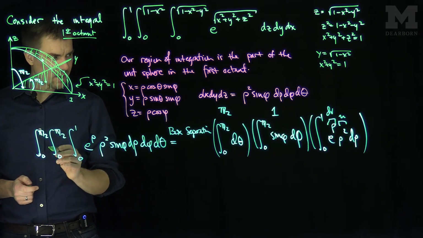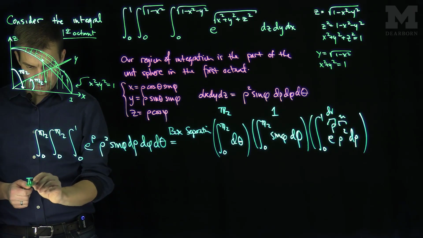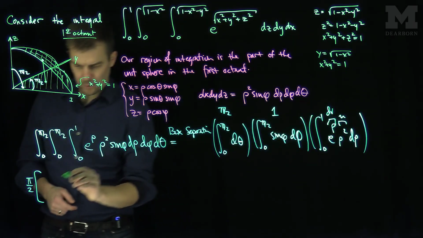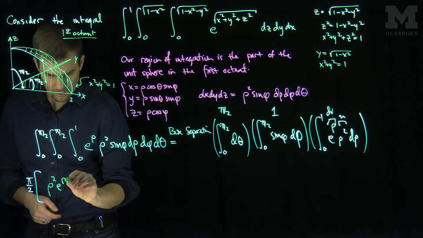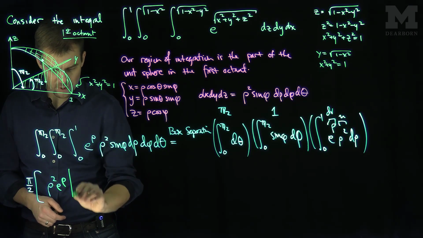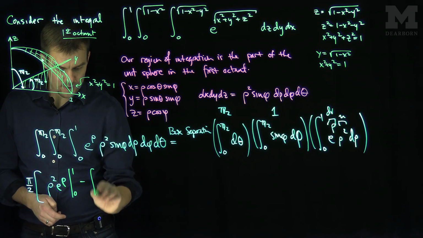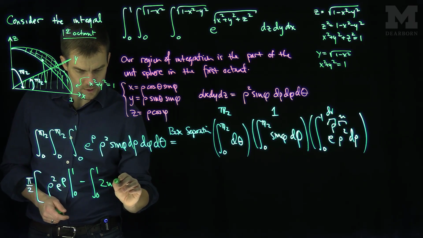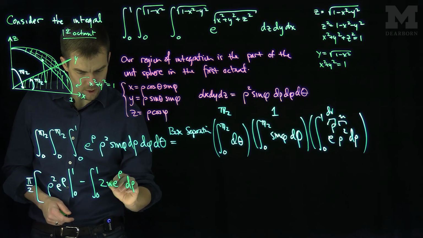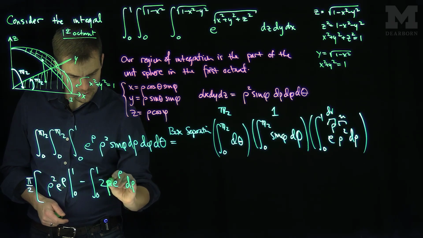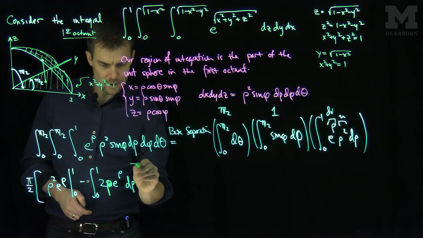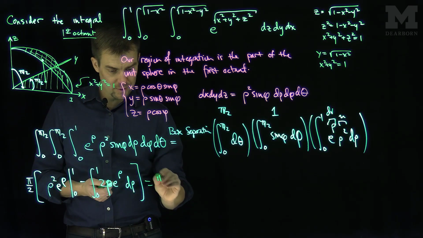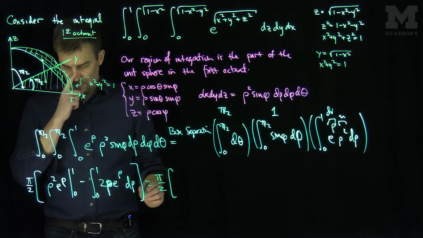So if we integrate that by parts, let's do this rho integral first. So that will be what? That rho integral is going to give me a, so we have a pi over 2. And then we have a u times v, so that's rho squared e to the rho, because v is equal to e to the rho, from 0 up to 1, minus the integral from 0 to 1 of v, which is e to the rho, du, which is 2 rho e to the rho d rho. So when I plug in 0, I get nothing. When I plug in 1, I get an e. So this is pi over 2. Then over here, this is going to simplify just to e.